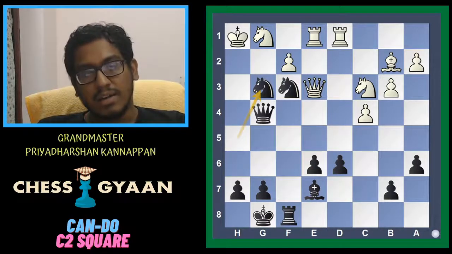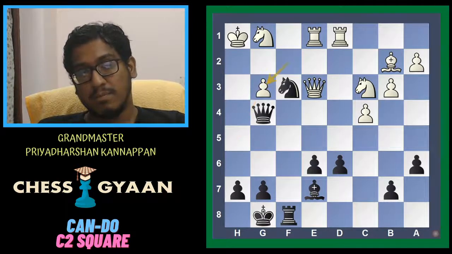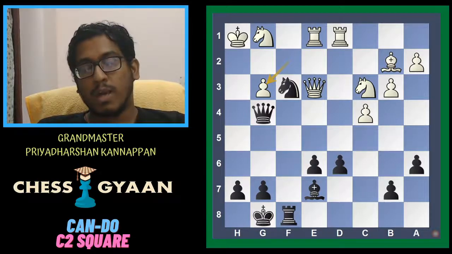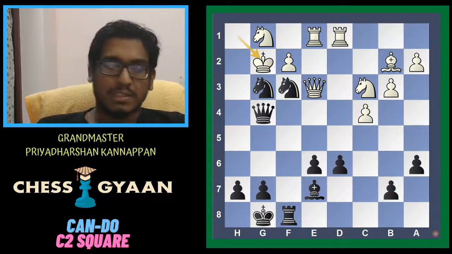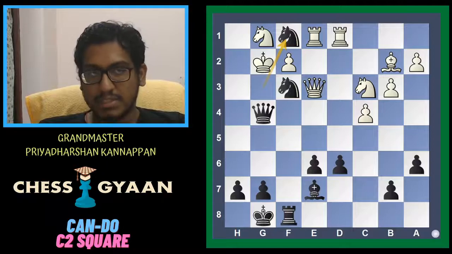So black started with knight g3 check. And here white has two options. In the game, white took f takes g3, which we will cover later. First, let me look at what happens if king g2. And here black has a beautiful move, which is knight f1 check. And now, king takes f1 is kind of forced, right?